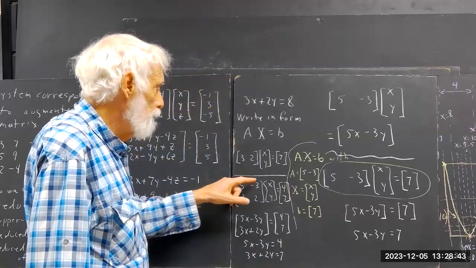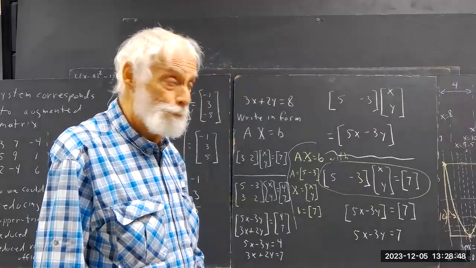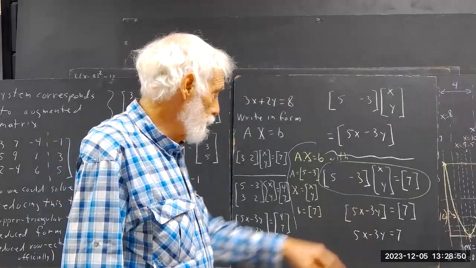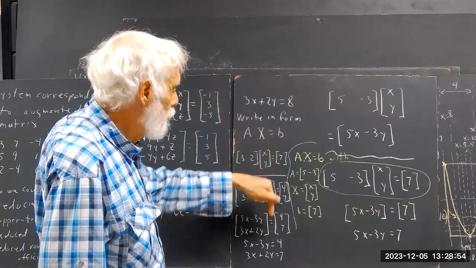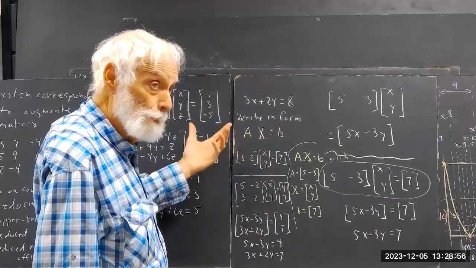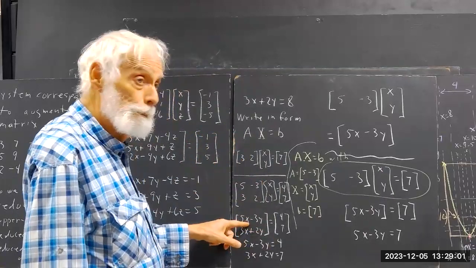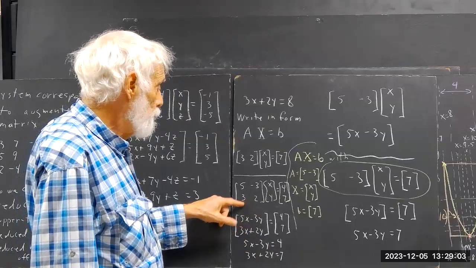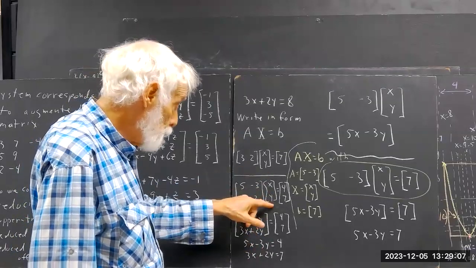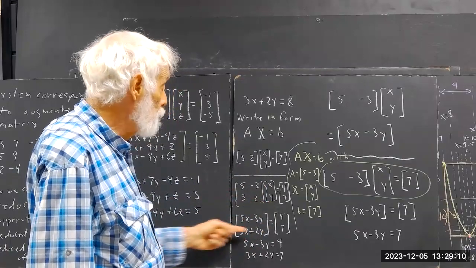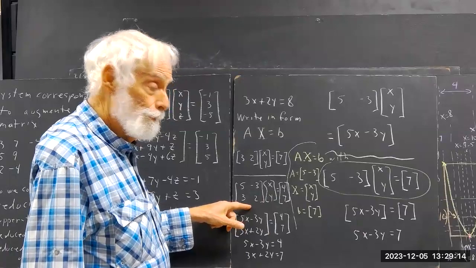So when we do 5 minus 3 times x y, well, that's just what we got here, isn't it? It's going to give you 5x minus 3y. Where do we put that? It came from the first row in the first column. There's only one column, so it had to be the first column. It came from the first row, so it goes in the first row. And then we do the 3, 2 times the x y. We get 3x plus 2y. That goes in the second row because it came from the second row of the first matrix.